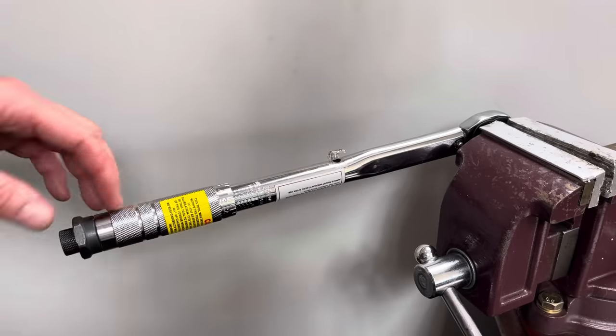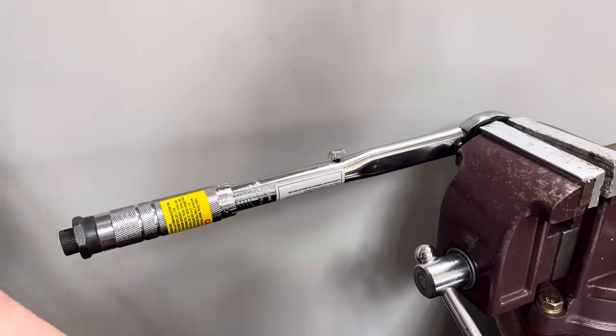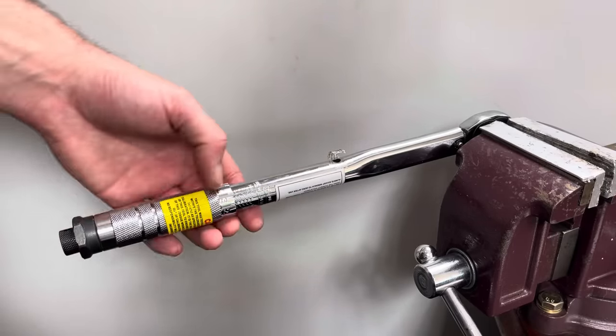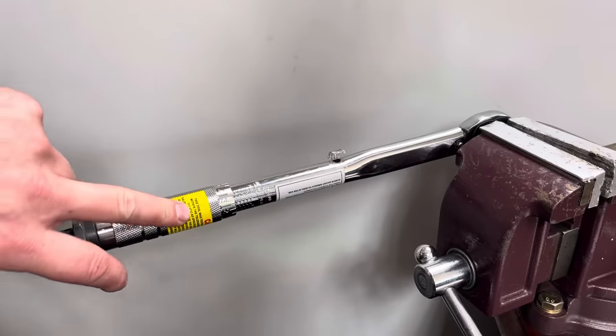Just like I said on the other one, do it in a few different positions. Change the weight up, go a bit lighter, a bit heavier, and just check that you're very close. Now, they all have a tolerance. None of these are going to be perfect.